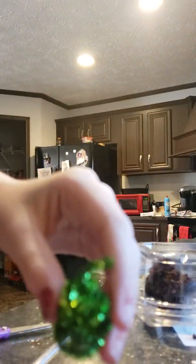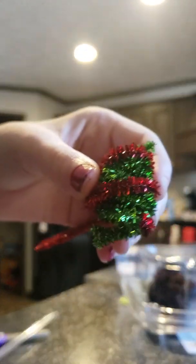Okay. Now you want to get your red. And you want to turn it really slowly. You can change the colors. You don't have to start with red first. Okay, so you're going to turn it. And if you have any excess, you can just cut it off with your trusty scissors.